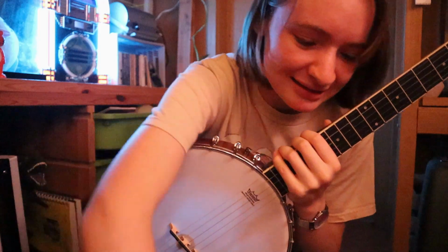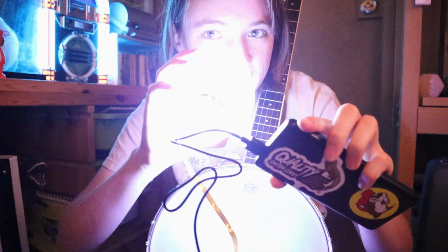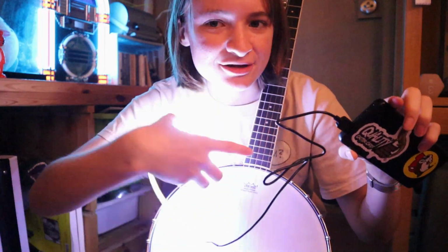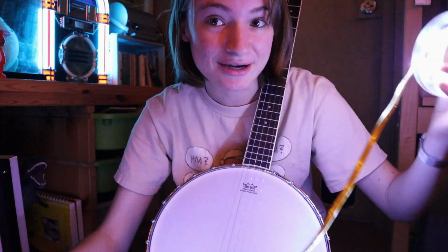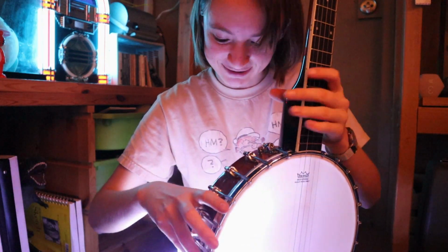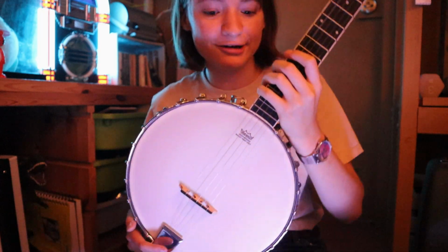The main thing I got is some really little strip LED lights. Hang on. Voila. My thought is I will run these around the inside of the banjo and make it glow, because I think that would look pretty awesome. I'm gonna take some time to figure out how to put those in a way that they won't disrupt the resonator. And then also, the cable finally came.